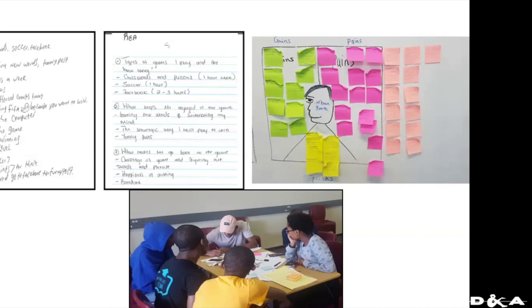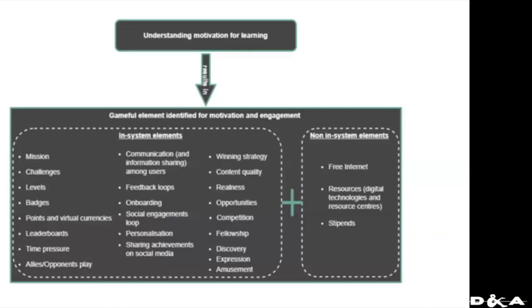So we asked them what those things were that motivated them to start, or what triggered them to start in the first place, what motivated them to continue, and what motivated them to continue the learning to complete the training. So from all these angles, we derived what we call the gameful elements identified for motivation and engagement. Sorry, the picture is a bit pixelated.